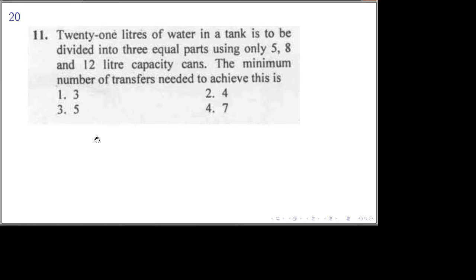Again, this is a puzzle type question, and you probably know it if you have seen this kind of puzzle, or if you have not seen it, then it might be quite time consuming. This also you should be smart enough to just leave if you don't know it. So the answer to this, of course, I can tell you, but you can also figure it out yourself. Basically, at the end there will be 7 liters in the tank, 7 here and 7 here. I believe that's how it is, and then you have to go from there to the next step. So it's 7 here and 5 liters remain.